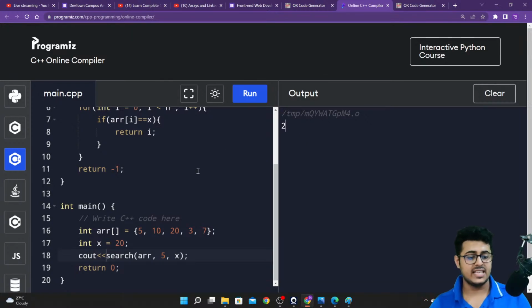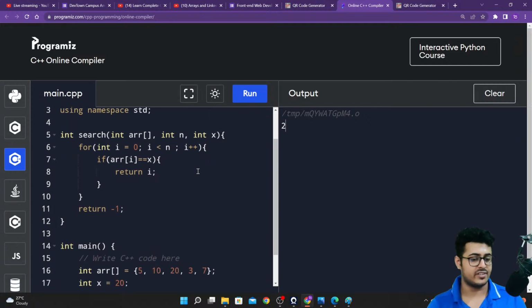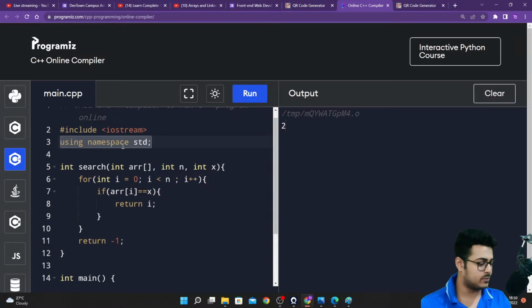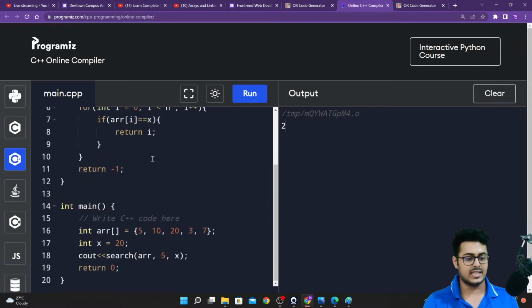Okay, so are you guys able to understand the code that you have written right now? Don't worry, we'll be learning about how #include <iostream> and using namespace std work, and everything else, so you'll be able to understand it as well. But are you guys able to understand the code that you have written? Please do let me know. Are you guys able to understand this? Please do let me know, guys.